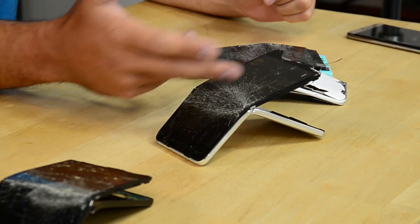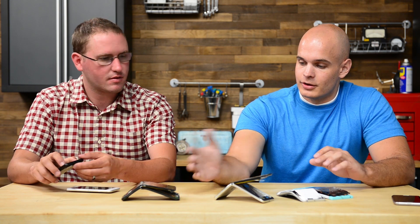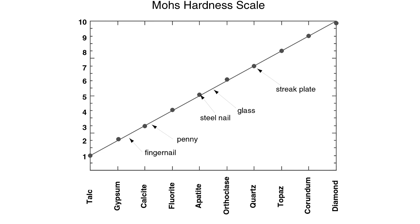So what's the abuse? We start off with the scratch test, because we want to see how hard the glass on the front of the screen is and whether it's resistant to scratches. Most phones have Gorilla Glass — like Gorilla Glass 3 or 4 — and that normally falls at a level 6 on the Mohs scale of hardness. That's when it starts to scratch, at the level 6 pick.